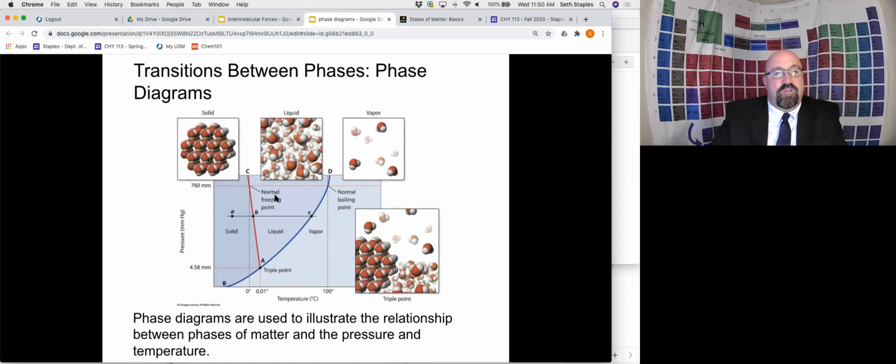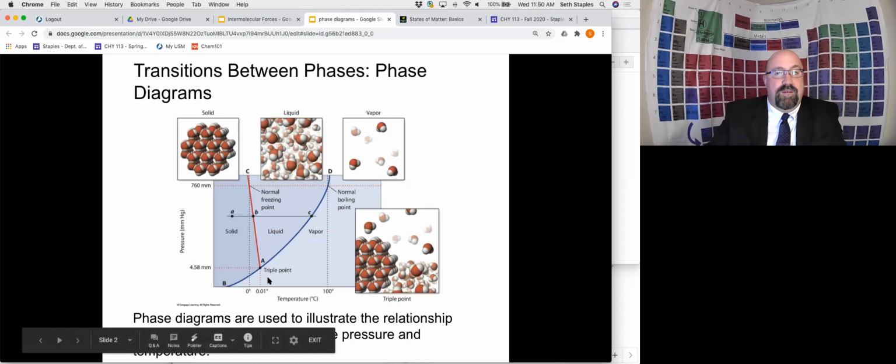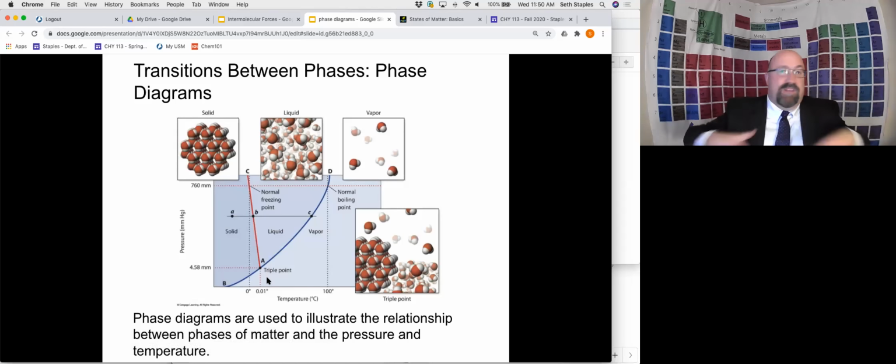And so that starts to show us that changing just one of the variables can change the conditions. Also, if we take about room temperature somewhere in here, and we really reduce the pressure, and we get down into this point, now we've got water vapor. We're still at room temperature, but there is so little pressure that the molecules are just going to escape, and they're going to be in the gas phase.